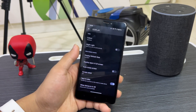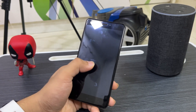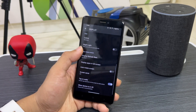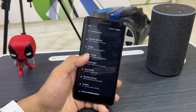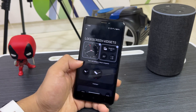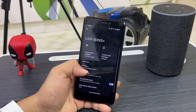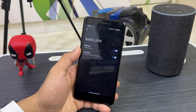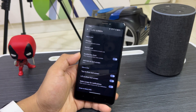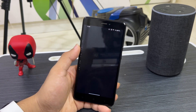We also have tap-to-wake and double tap to sleep — both work fine, though they may glitch occasionally. In Lock Screen settings you can place widgets using the Nothing OS 2.0 widget picker, change lock screen shortcuts, and set weather and schedule. AOD is not supported because it's an LCD device, so that's not a good option here.